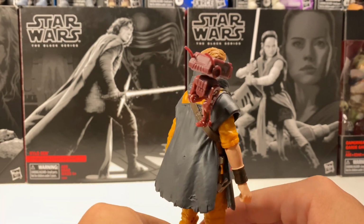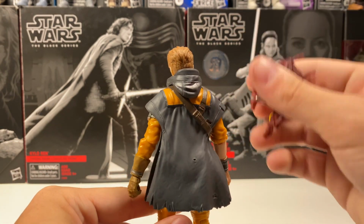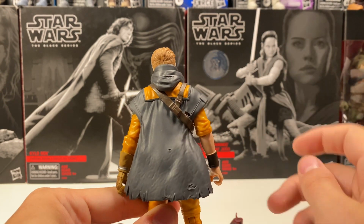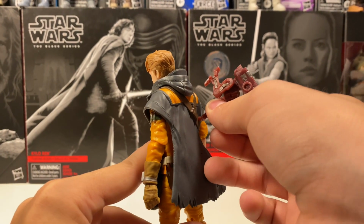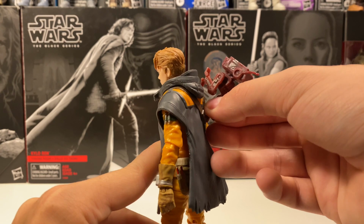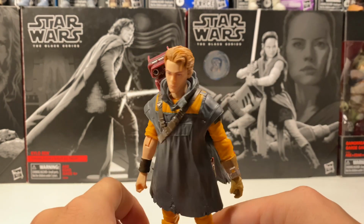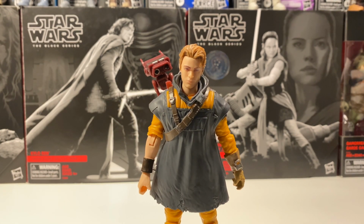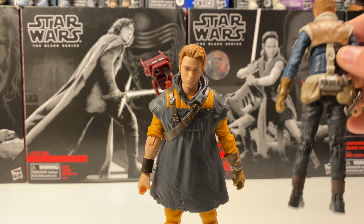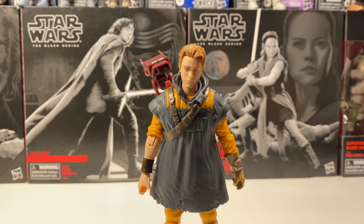Flipping it around to the back, we actually do have BD1 here, and the cool thing about this is there's a little slot right there for BD's one foot to go into, and it'll allow him to look over the shoulder of Cal. That's really good, because the original Cal, which we will look at in just a second, doesn't have that.